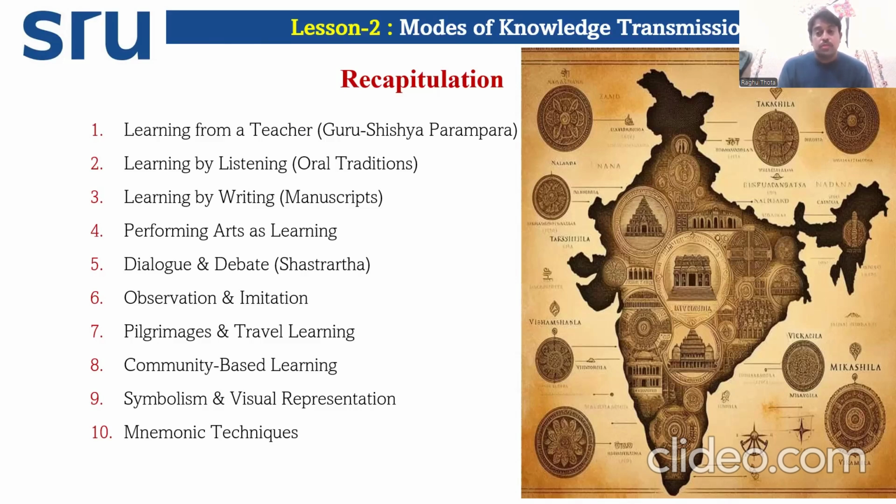Their contributions to modern civilization are really remarkable and unquestionable. Symbolism and visual representation: the best examples are temples. The precious knowledge they had in ancient times has been carved on the walls of the temples. How did they live?